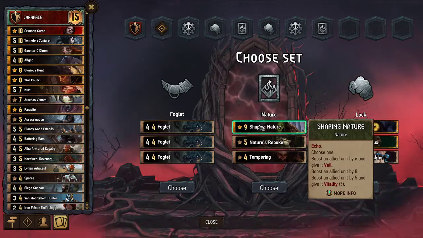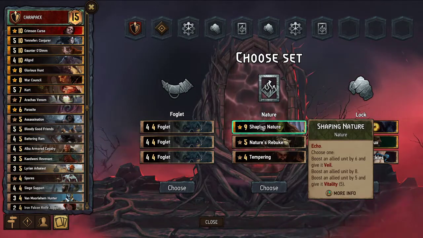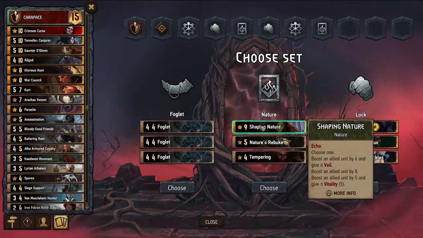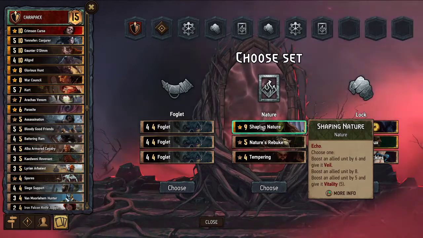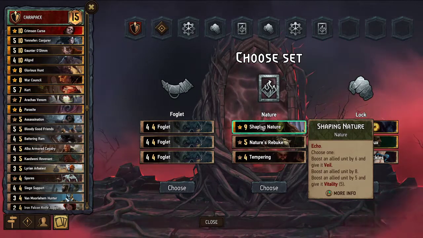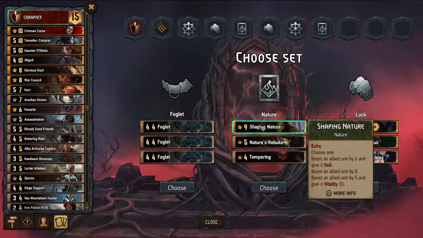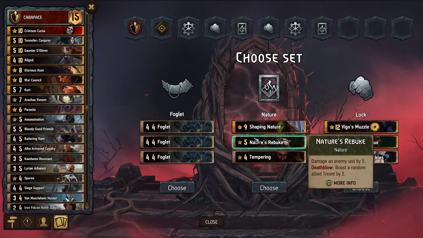For Nature, we could go Shaping Nature, Echo, meaning that we play it once, and then we'll get a copy of the same card at the top of our deck next round. So choose one: boost an allied unit by 6 and give it Veil, or boost an allied unit by 8, or boost an allied unit by 5 and give it Vitality 5. Okay, all those are potentially quite good.